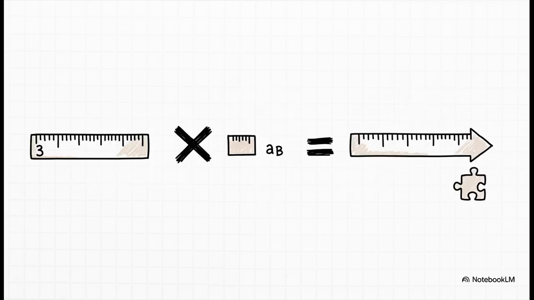And the great news is you've already done all the heavy lifting. You just take the length you already found, in our case it was 3, and you multiply it by the unit vector, which is our pure direction pointer, (1, 0). So you get the vector (3, 0). You literally just take the length and give it a direction. Once you get the difference between the scalar component, the shadow's length, and the vector component, the shadow itself, you're well on your way to mastering vectors.